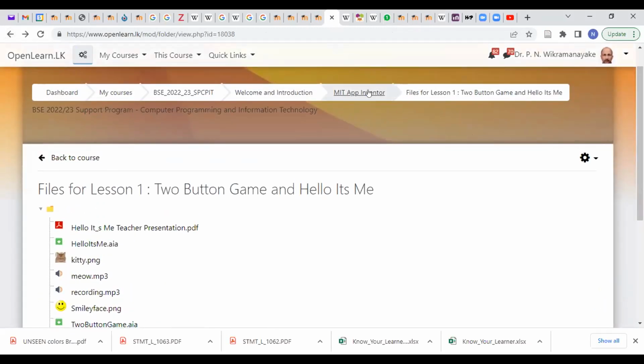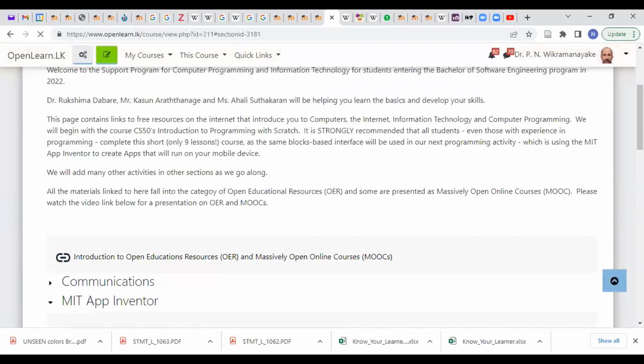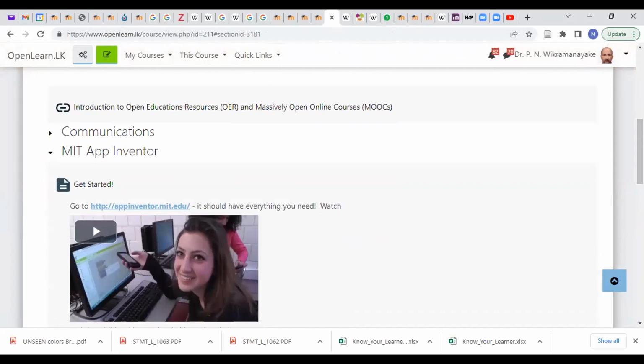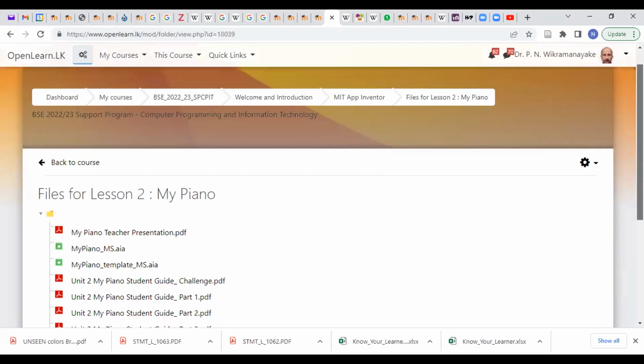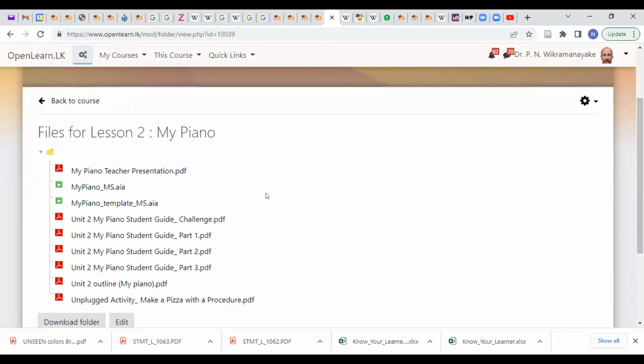All the files are here. And so if you look at the second lesson, I hope that now there are 150 students here, I hope most of you will be able to go to this second one and work through at least the first part, second part, third part. There are some challenges. They're asking you to do some extra things also where they don't give you the instructions. So it'll be very good if you can do those as well to see whether you can work it out for yourself, right? And the files that you need are here.